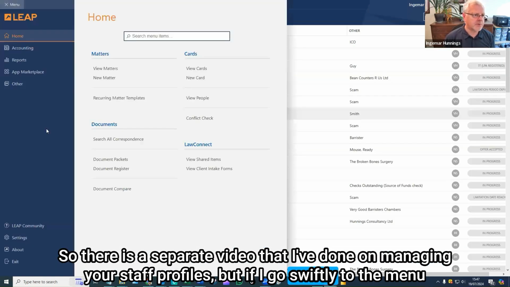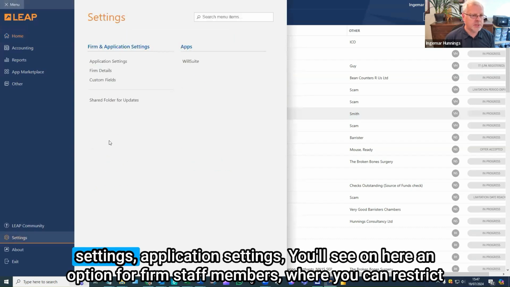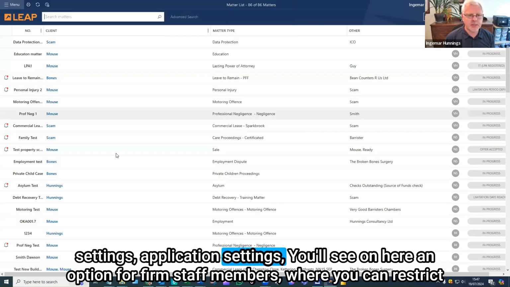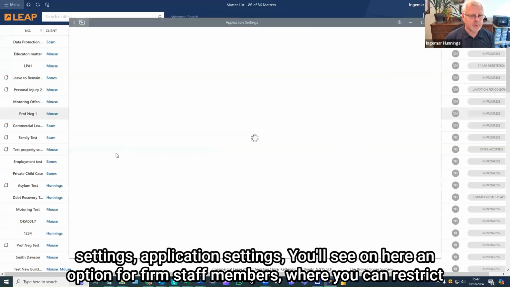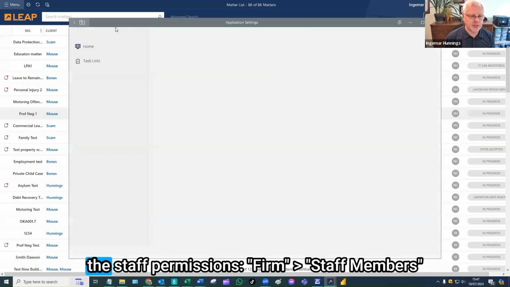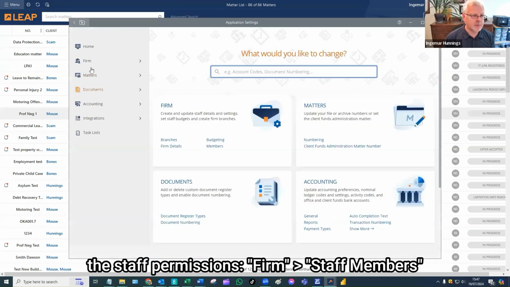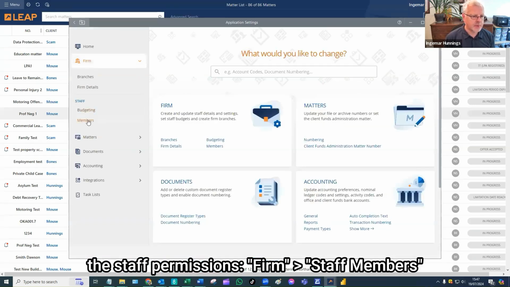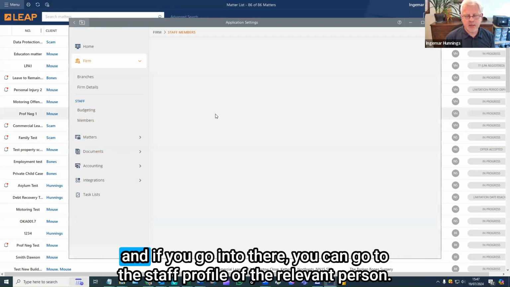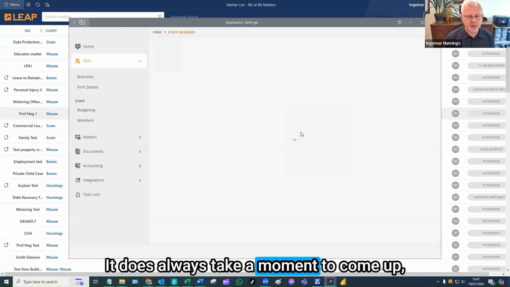But if I go swiftly to the menu, settings, application settings, you'll see on here an option for firm staff members, where you can restrict the staff permissions. If you go into there, you can go to the staff profile of the relevant person. It does always take a moment to come up.